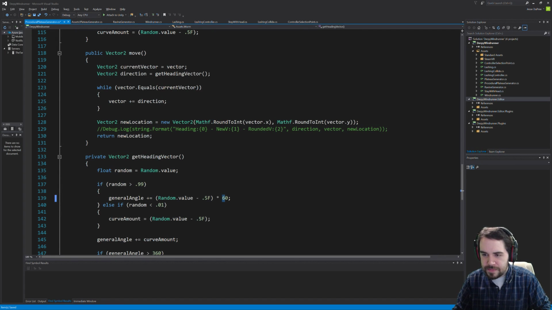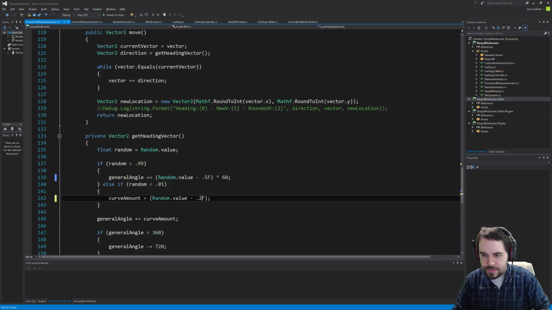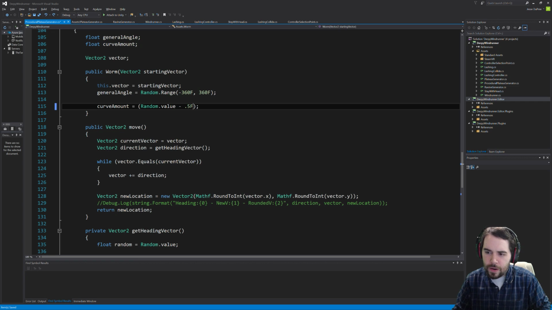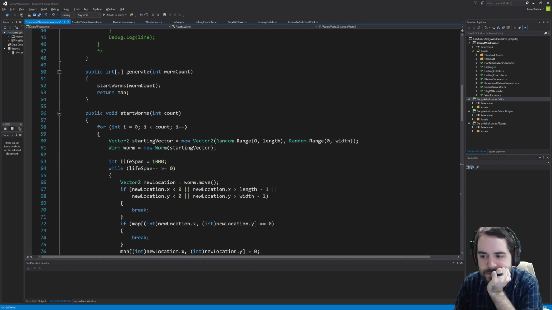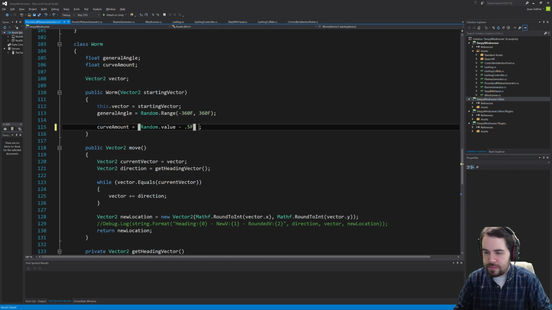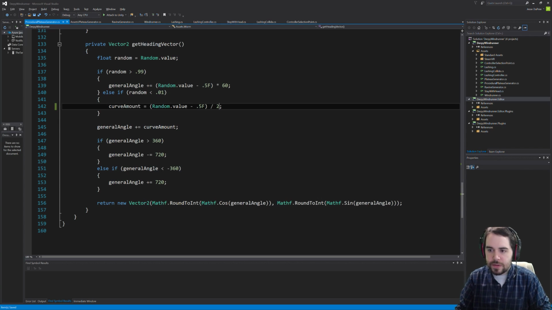Oh, that wasn't actually the issue. This is the issue. Curve amount. Hold on, phone. Yeah, that's okay. All right, so let's divide this by 2. So that should change how much it curves.